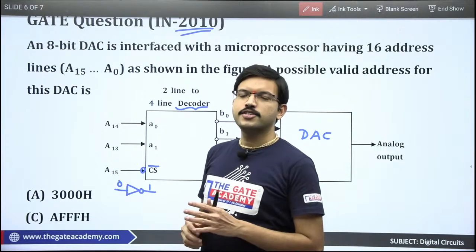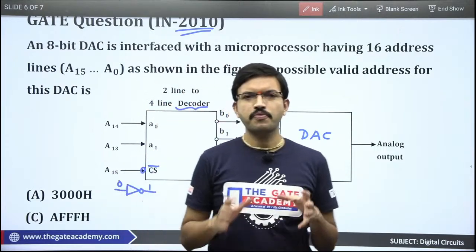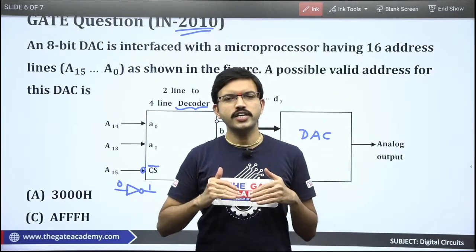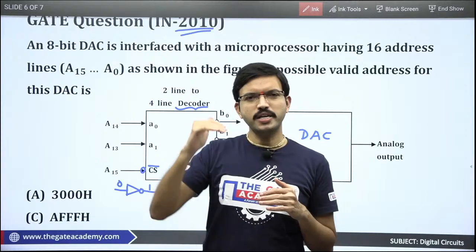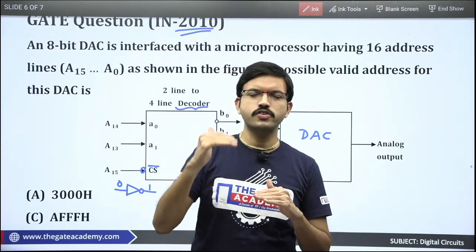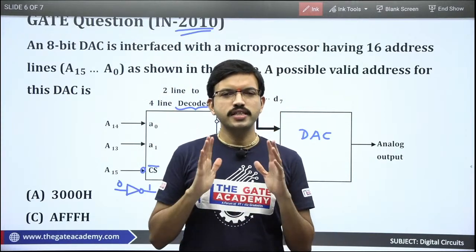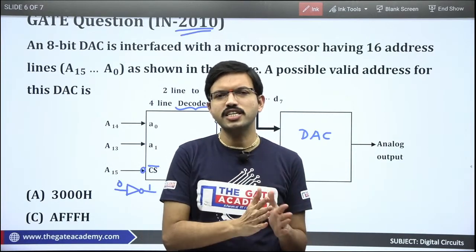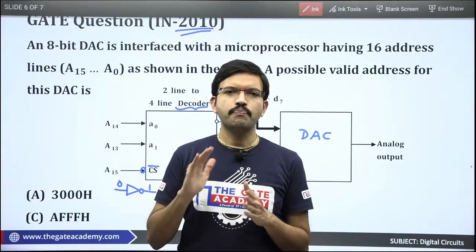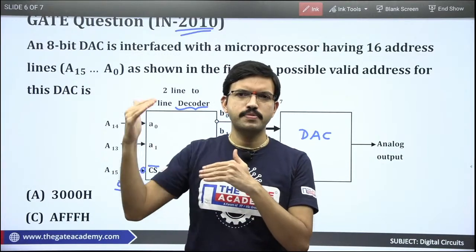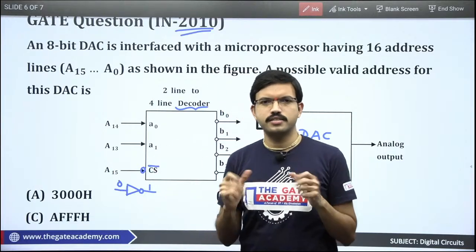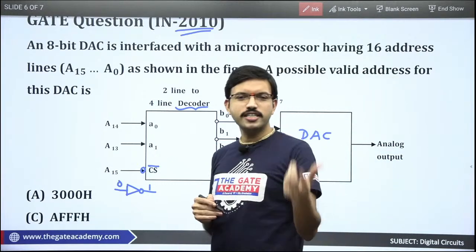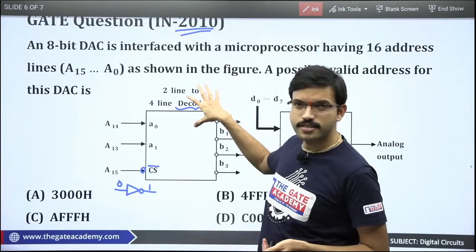The beauty of the digital circuits subject is that one chapter and another chapter are linked. If you are constructing a building, there will be a number of floors: ground floor, first floor, second floor, like that. In the same way, if you are strong in the initial digital circuits chapters, then you can solve questions related to the higher chapters. So all these are interlinked. That's why, just to avoid redundancy, I have touched the decoder concept here.